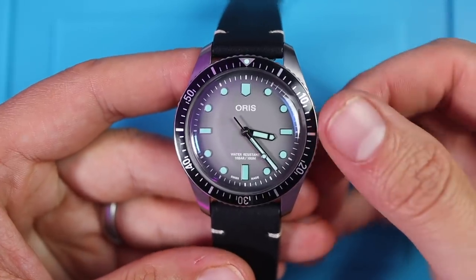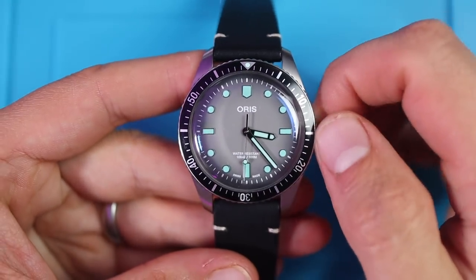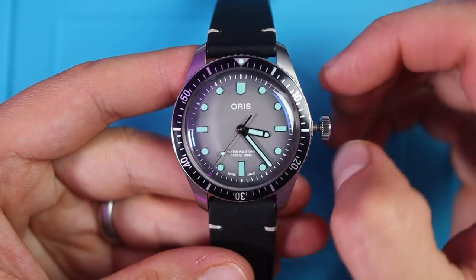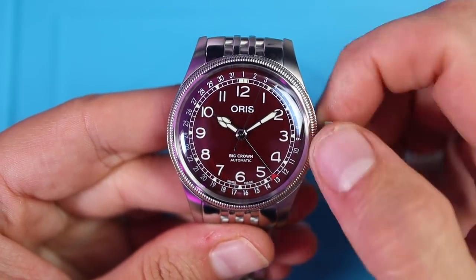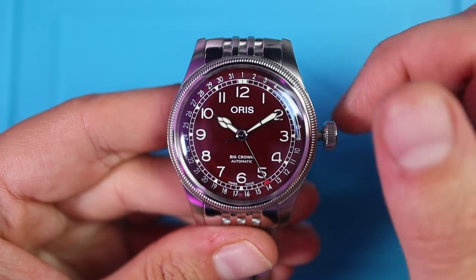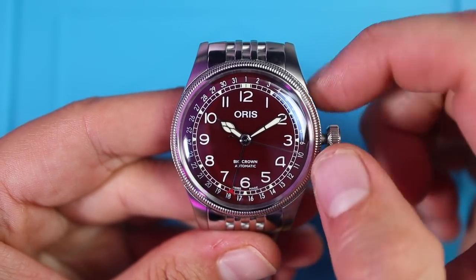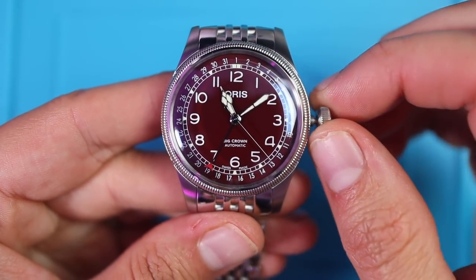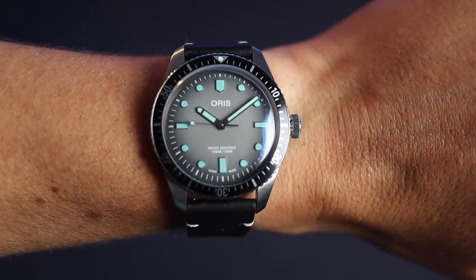Operating these watches is rather enjoyable. With the Diver: lovely unscrew, pop — and I do like a Sellita wind, you really feel like you're putting power into the watch. No date complication and no ghost date position, so it's just one pull-out to change the time, plus hacking. With the Pointer Date: another nice pop on unscrewing the crown, a good wind, then pull out to the first position to change that lovely pointer date hand — great feeling as the cogs move to turn the date. Pull to the last position for hacking and time-setting. The crowns are so nice and chunky — a very satisfying experience.